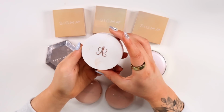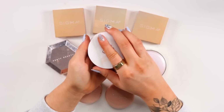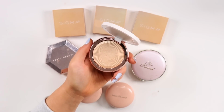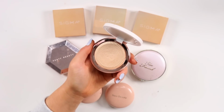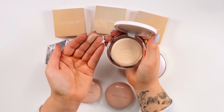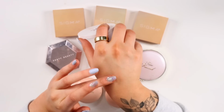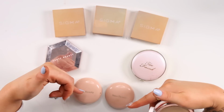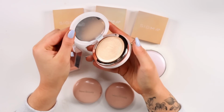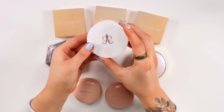And then I bought the new Anastasia Glow Seeker highlighter when it came out late last year. People were saying this is kind of a dupe for the Amrezy highlighter, which I did love when that one came out. But I don't know, I kind of have mixed feelings on this highlighter. It's very gold, which is not my preferred shade. It's a nice highlighter, but again, I just prefer my Rare Beauty ones. But I gotta say, this packaging is gorgeous. This compact, it's nice and heavy, so I'm gonna keep it.